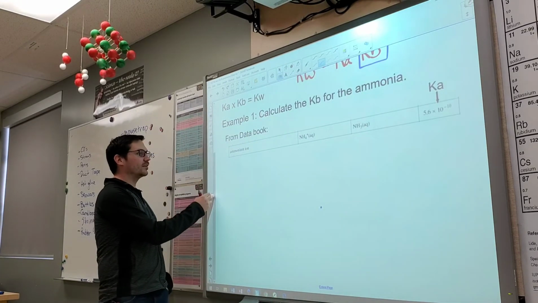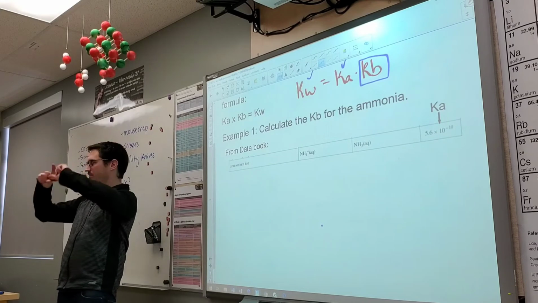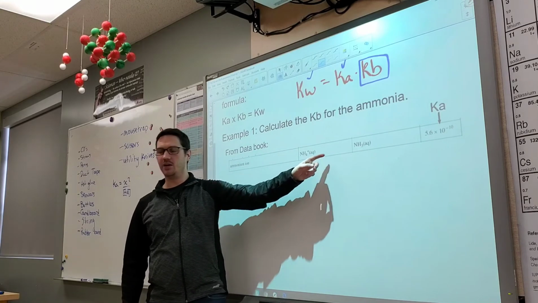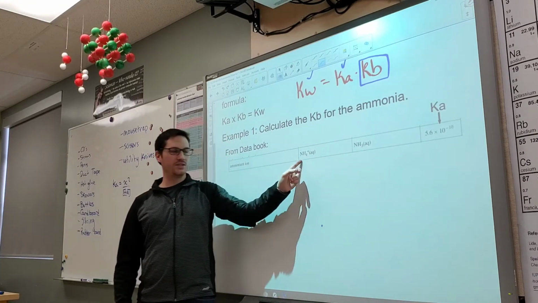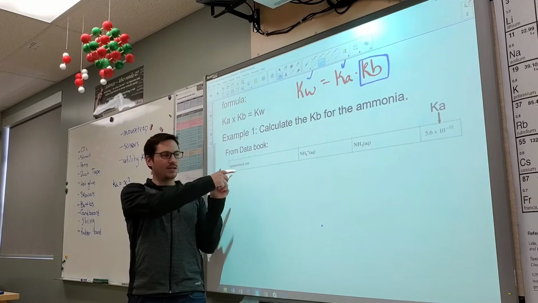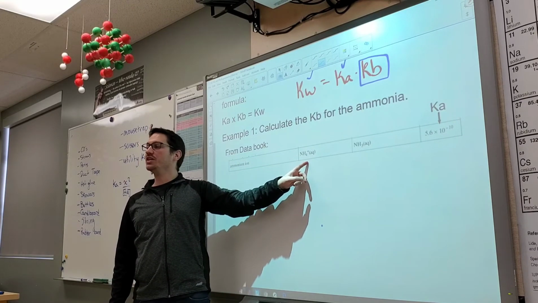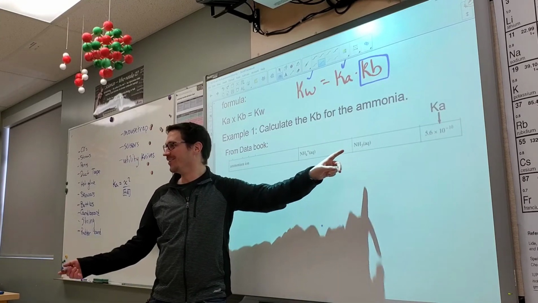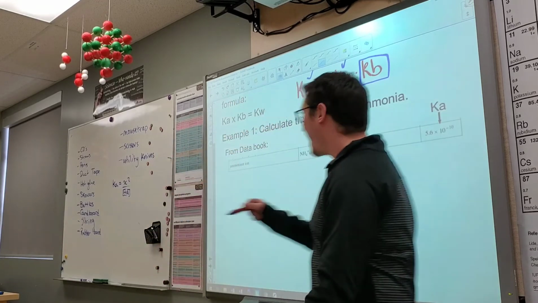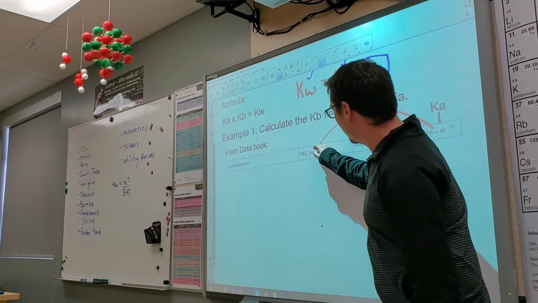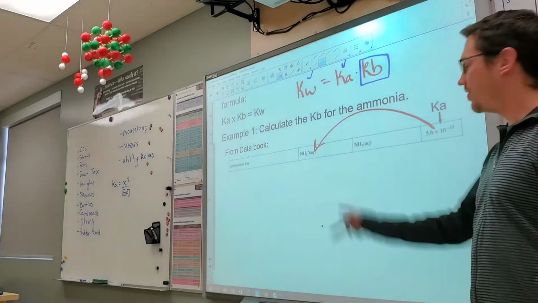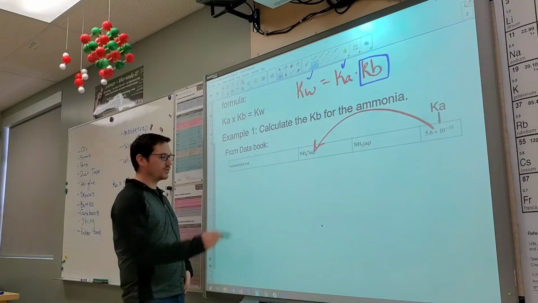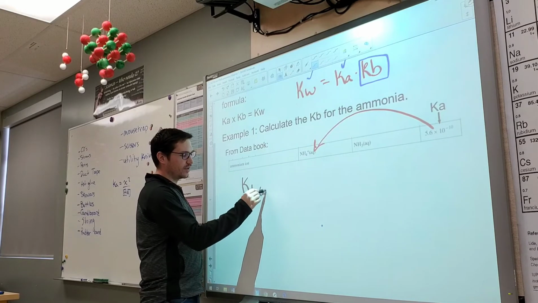So I want to be very clear. This is an excerpt from your data booklet. The ammonium ion, which one of these two things is the ammonium ion? NH4 plus, right? They're always listing the acid name here, so that's the acid. What's the conjugate base of the ammonium ion? NH3, otherwise known as ammonia. Now, this Ka deals with that thing turning into that thing. But let's try and calculate the Kb of NH3.